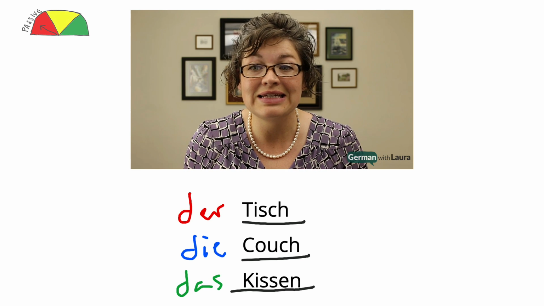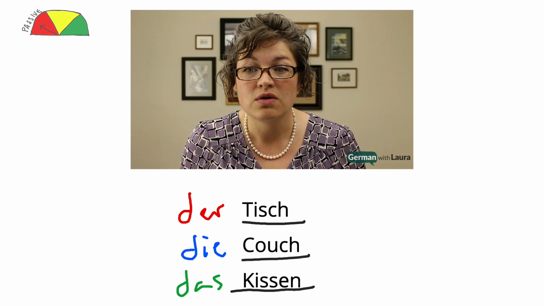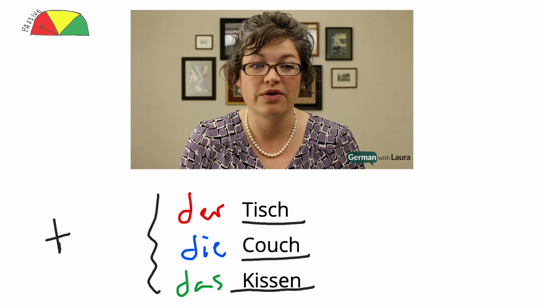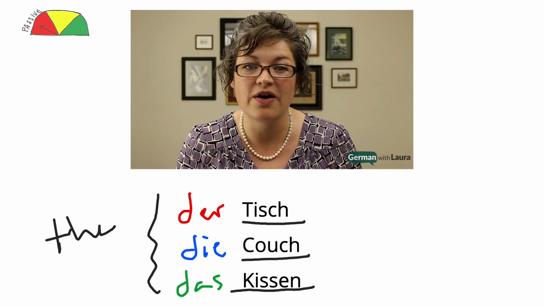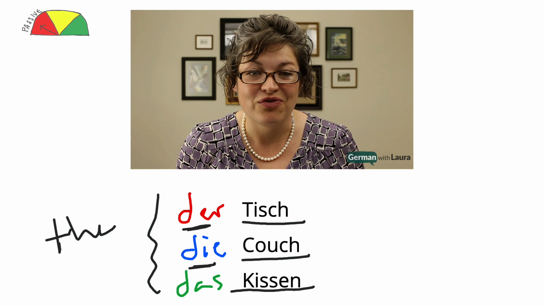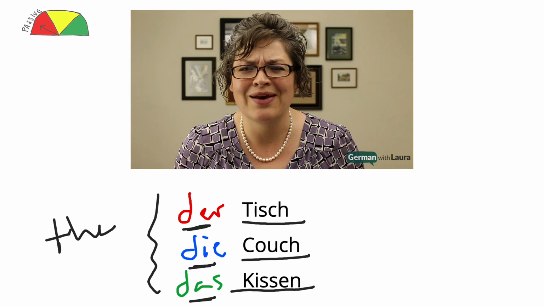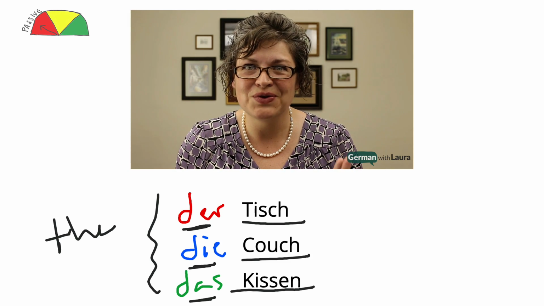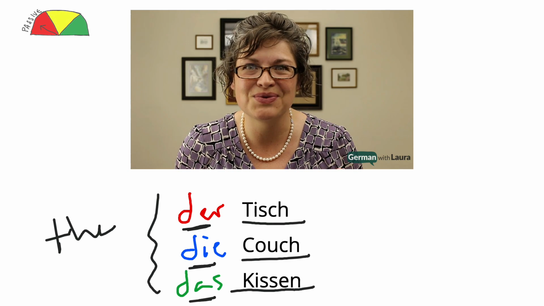So der, die, das are all 3 different ways of saying the word the. Okay, they all mean the. It's just a masculine way of saying the, a feminine way of saying the, and a neuter way of saying the. I know, again, feels a little complicated, but it's absolutely essential.